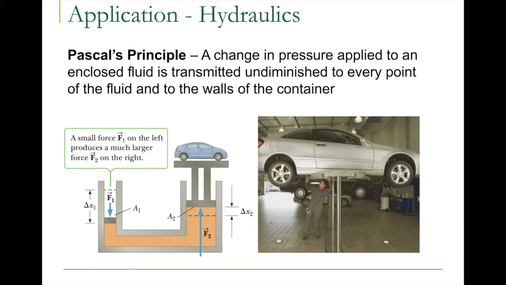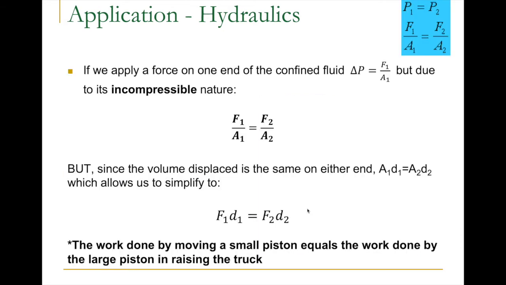Well, because of the incompressible nature of this fluid, what happens is there is now a lifting force on the other side where it is a larger area, and that means that because of the larger area, we're going to end up with a smaller vertical displacement. So if we take a look at this mathematically, we can see that on the left-hand side, we've applied a force F1 over some cross-sectional area A1, and that change in pressure is actually going to be the pressure that transmits through this fluid until it gets to the other side and applies the same pressure to the bigger cylinder.